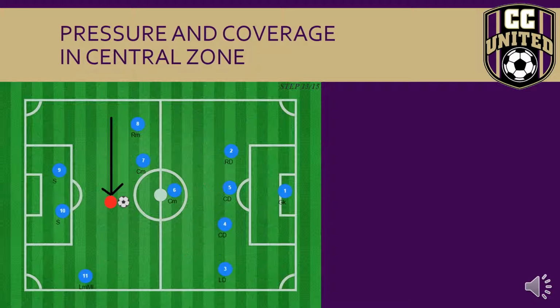So as you can see now, still compact in there. When a pass is made inside across the field, 6 will then step to the ball and 7 will drop, providing coverage.